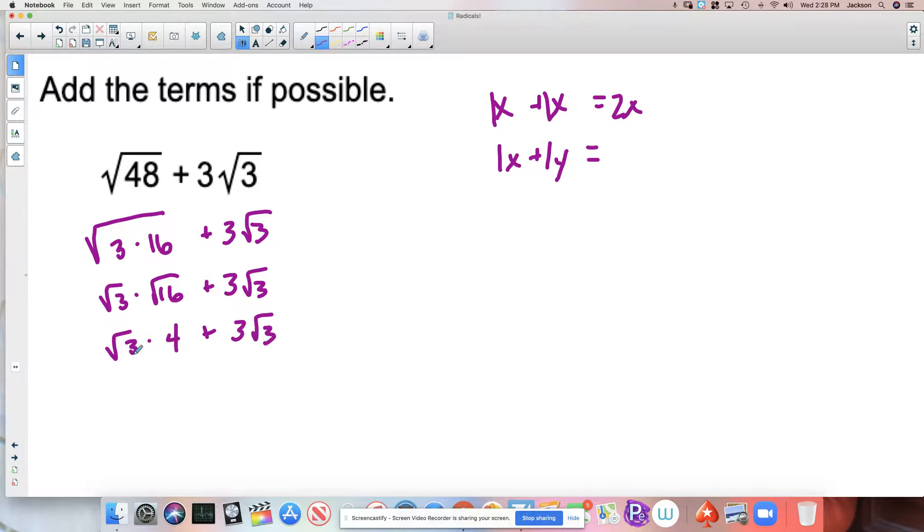This is still a product, so I can't take one of these pieces and do anything here. I'm going to simplify this. Multiplication is commutative. So even though I wrote the 4 after this, I can write it in front like so plus 3 radical 3.